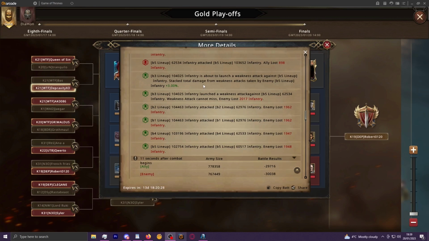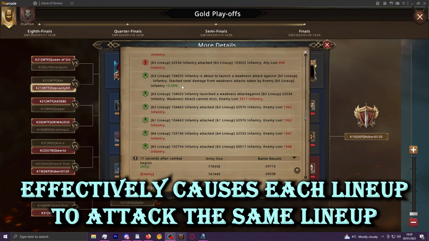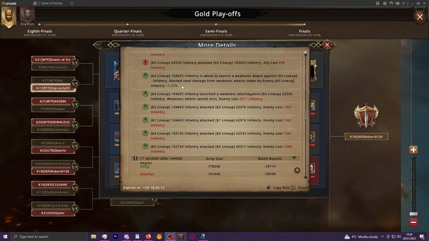And the good thing about this interaction is when you start healing more and more, and everything starts weakness attacking together, they will all weakness attack the same lineup and just ramp this multiplier up to really, really high numbers, and it will multiply your damage to huge degrees.